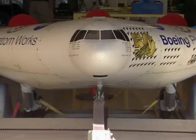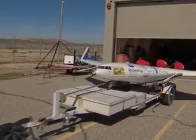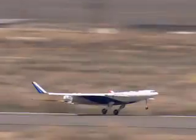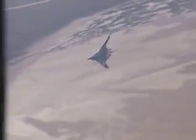A NASA Dryden Air Force Research Laboratory and Boeing Phantom Works team has finished its first phase of flight tests on the subscale X-48B blended wing body aircraft at the Dryden Flight Research Center. The team is studying the structural, aerodynamic, and operational advantages of the blended wing body concept, a cross between a conventional plane and a flying wing design.